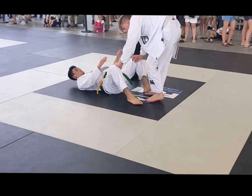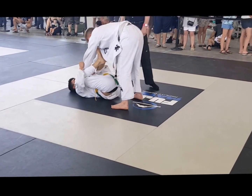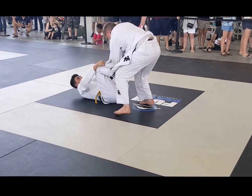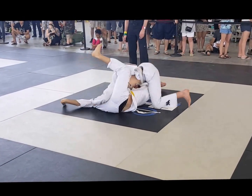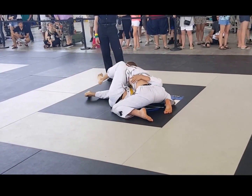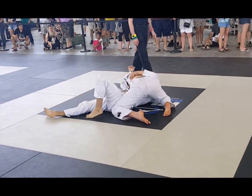Sleeve. Hey, let's get past that guard again. Minute 20, Hunter. Get past and let's control. Stay there now. Heavy. Heavy. Get your arm out. Good. Now settle and let's isolate the arm, kid.